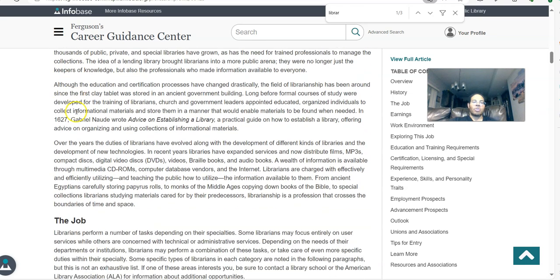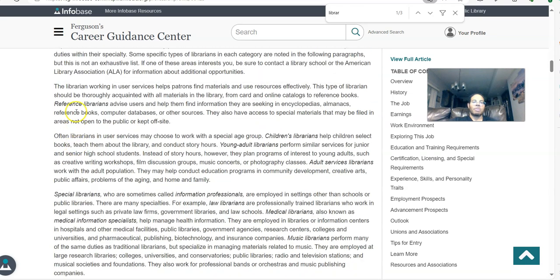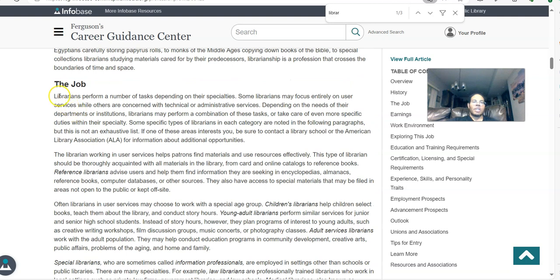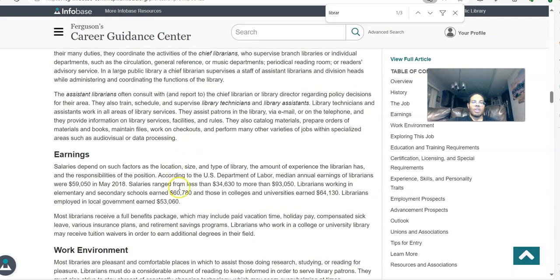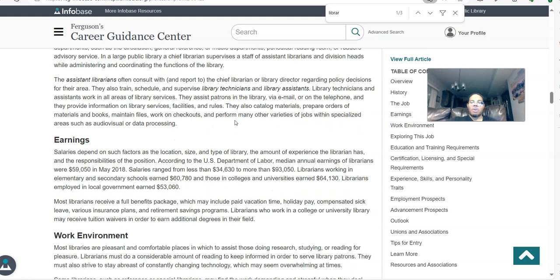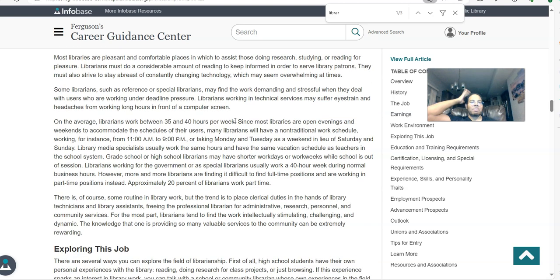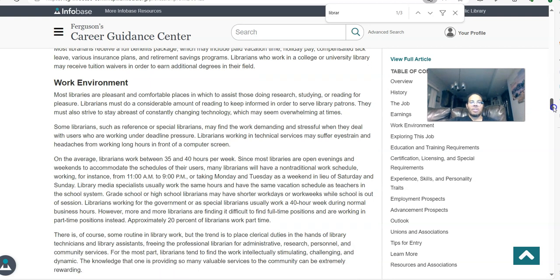You've got a nice historical setup there. So if somebody's doing some basic research and needs the history, they can go there. This will tell you what the job is, and this is citable information. Earnings, you can scroll on down, so you've got that earnings and what people can expect to make. So we're not a very great paying occupation by any means. We don't pay great, but we don't pay poorly either. It's kind of middle of the road pay, but you won't go hungry most of the time if you're a librarian. Work environment, most librarians do work between 35 and 40 hours per week.